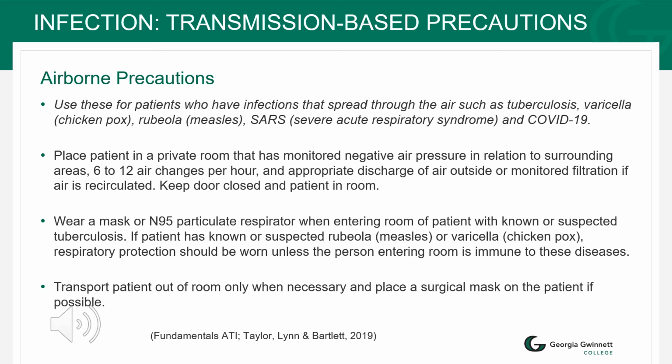These slides for the transmission-based precautions have a lot of information on them, but I want you to think through the infection cycle. If a disease's mode of transmission is airborne, then you must protect yourself and others using PPE that's going to prevent these secretions from coming out the mouth and nose. Somebody that has tuberculosis, chickenpox, measles, SARS, COVID-19, all of those are respiratory infections.